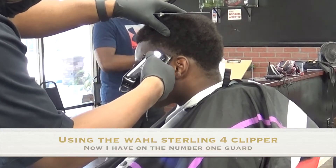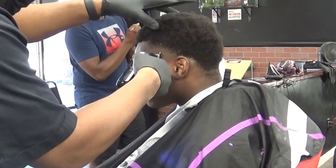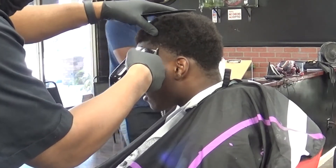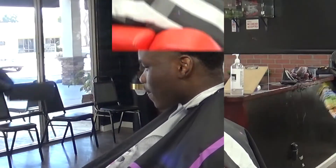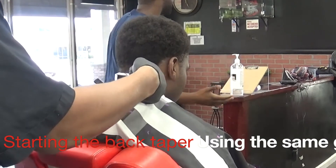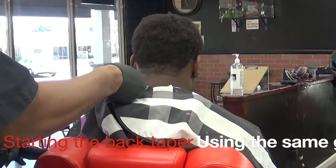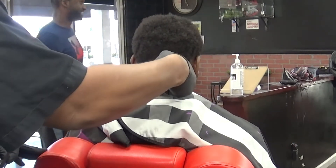My next guideline: I'm just going to go to the number one guard and open that lever all the way up. Once I open this lever all the way up, I'm just going to bump out the bottom line. Since there was no bottom line to bump out when we went bald for the first guideline, there was no need. So in this case, I'm going to set another guideline, using the clipper all the way closed just to bald that first bottom out.